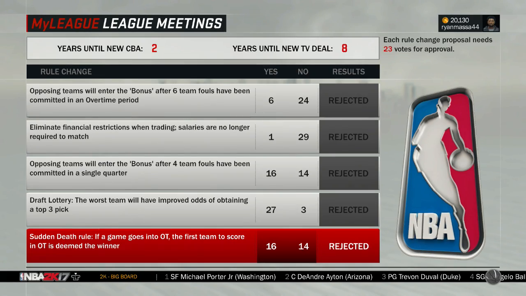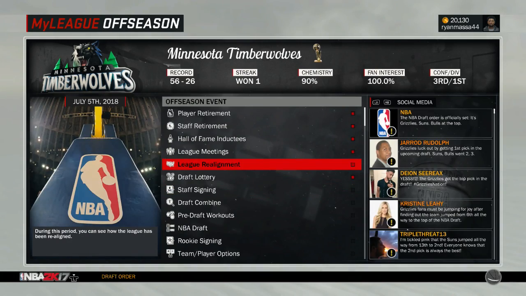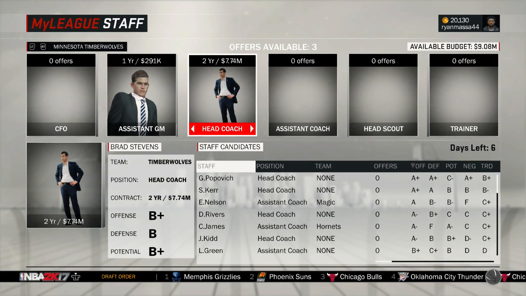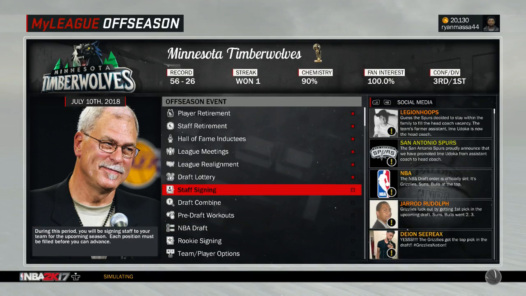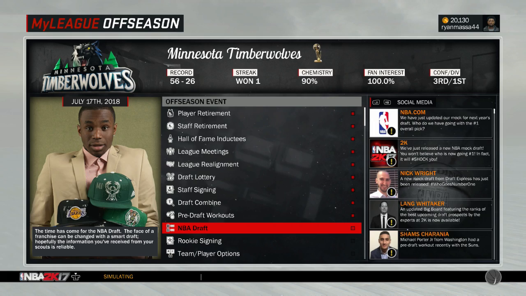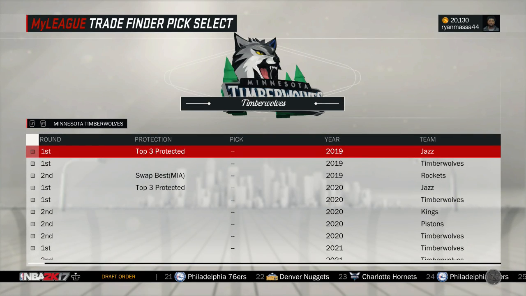Just going to go ahead and decline all these. I do think I want to improve my starting point guard position by trading Ricky Rubio. I do not have Greg Popovich. I signed Brad Stevens because he wasn't available in the coach signing when I did the first year. Because, of course, I had to restart it because I'm an idiot and forgot to download a draft class in the first attempt. And we do not have any first-round picks this year.